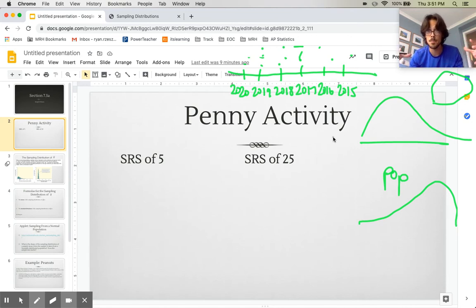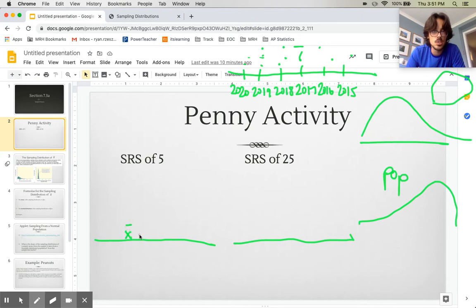Lots of variability. So what we did is, over time, we took samples of pennies out of that box, and then we took an SRS of either size 5 or size 25, and we calculated the sample mean. So we found an X bar for the years on our 5 pennies. We did that for a while, got some data. Then we did the same thing, but with a sample of 25 pennies instead. We're going to talk later about the shape, but we found that the results were a lot more spread out for the 5 than they were for the 25.